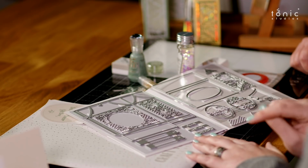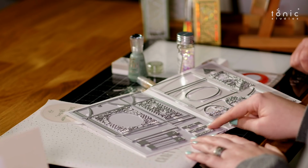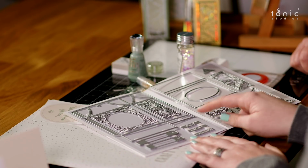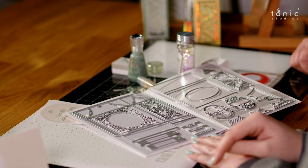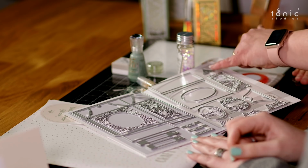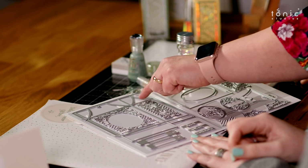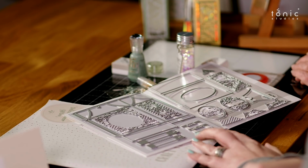You've got a couple of sentiments. I'm guessing that's a... Thank you very much. That was really hard to read backwards and upside down. All right, we've got some nice deboss sentiments in here as well. So we've got a thanks, a for you, and a with love. Two nice gift tag sizes as well. And a nice little deboss detail up here. That's to go on these little corner pieces. A couple of the boxes have that on, so we can run through that when we go through the samples.